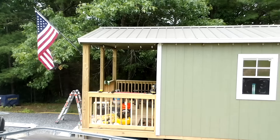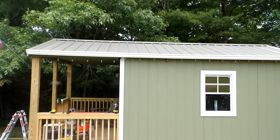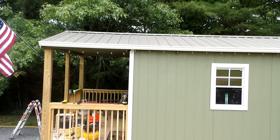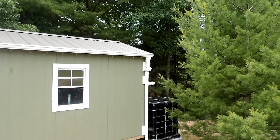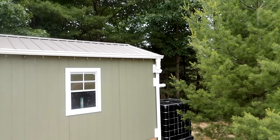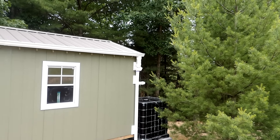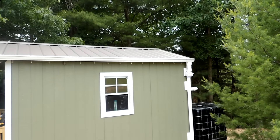So I got the gutters up, at least on this side here, and I put a gutter guard up there going the full length, to help get rid of the leaves and stuff — because there were already leaves building up before I got them on. Then it drains down and goes to a leaf filter to get rid of any bulk junk. Then it goes to a first flush. You can see a fine layer of dust and pollen up there, so when it rains all that stuff gets flushed out first.